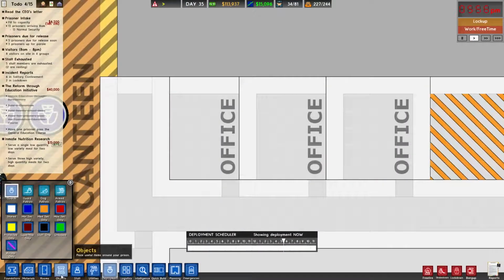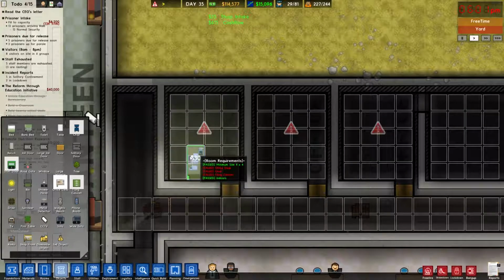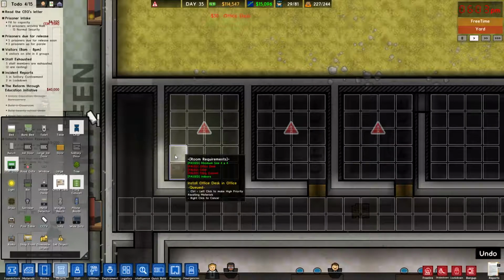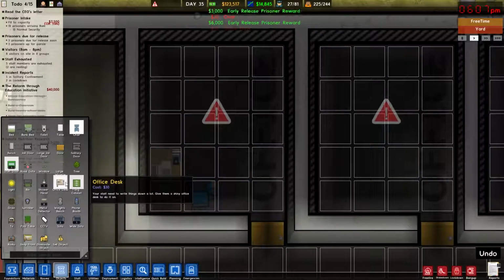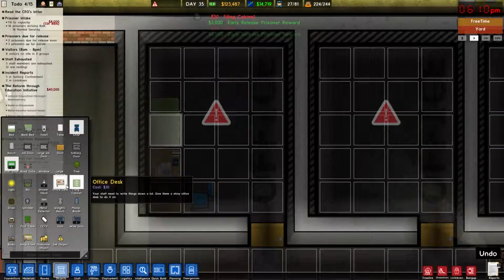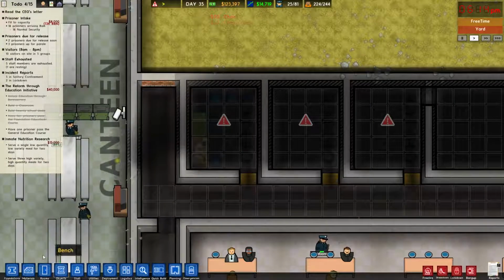So let's put down objects, office desk. I'm going to put maybe like right here. Do this a little differently. Yeah, like that. We'll do that. Need a chair. Put that right there. And they need a filing cabinet. So let's throw in a filing cabinet right next to the desk. And I'll put in some more chairs, since this is going to be for the psychologist. And that should be good stuff.